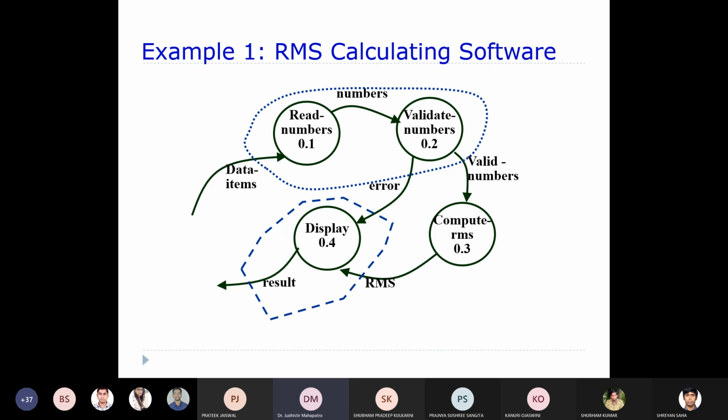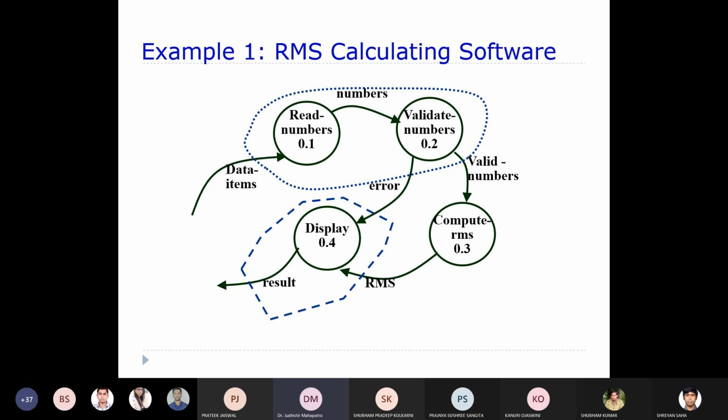Also, there are some processings which just validate a number. That means usually it is not a central transform. This is not the central processing or function. It is just a processing which checks whether a number is valid or not. So this sort of processing is also part of the afferent branch. That is the reason why these are all circled.